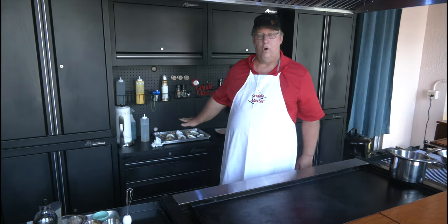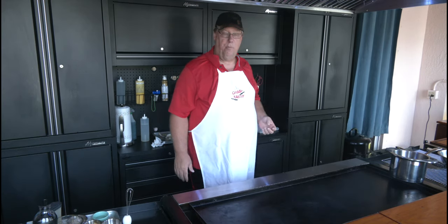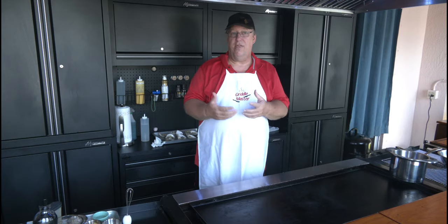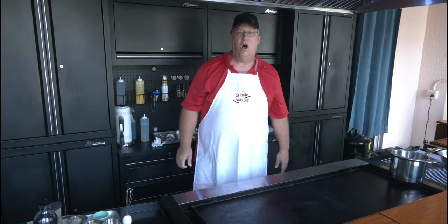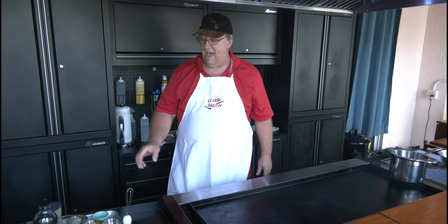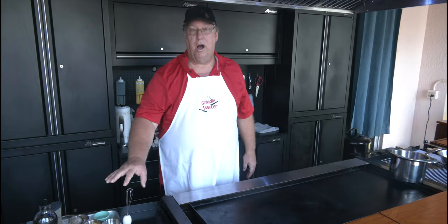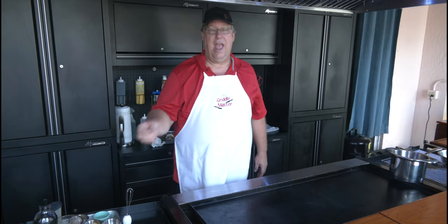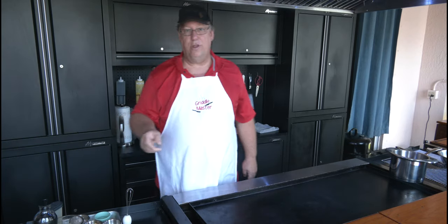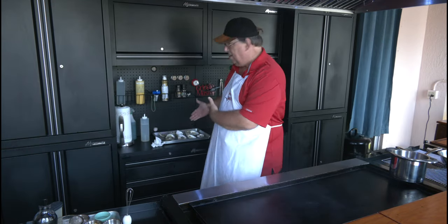I have already shucked the oysters. I have a pot of water here in a double boiler, because in order to do the hollandaise sauce, we have to have the water boiling underneath and mix all the sauce up as we go. I have three tablespoons of shallots, some minced garlic, butter at room temperature, three egg yolks, a bunch of spinach, and some water, lemon juice, olive oil, and pepper. That's all we need, with some oysters.